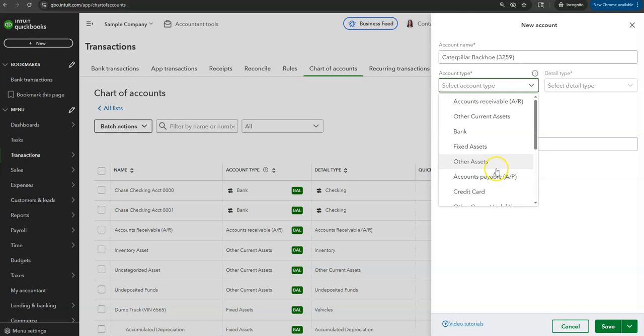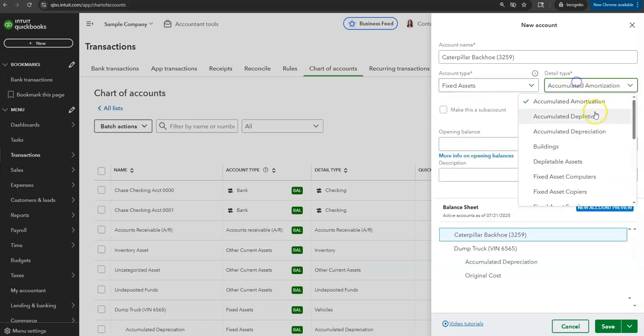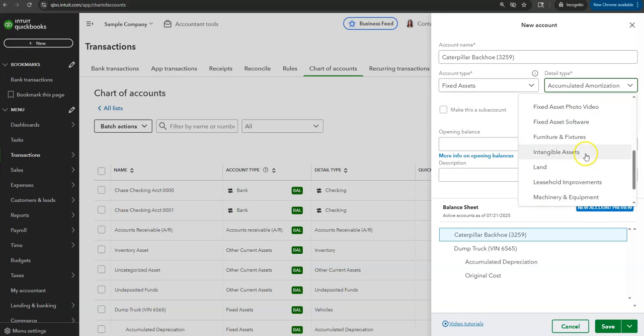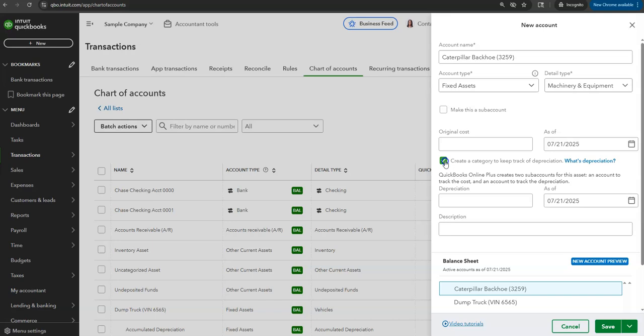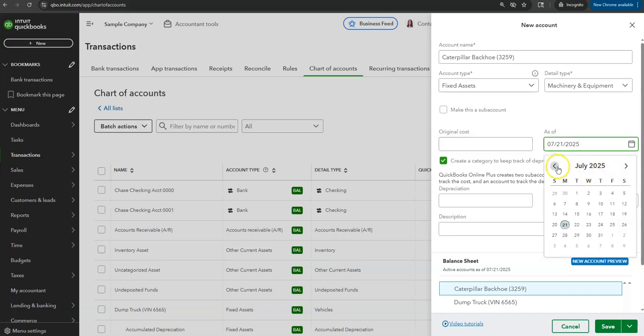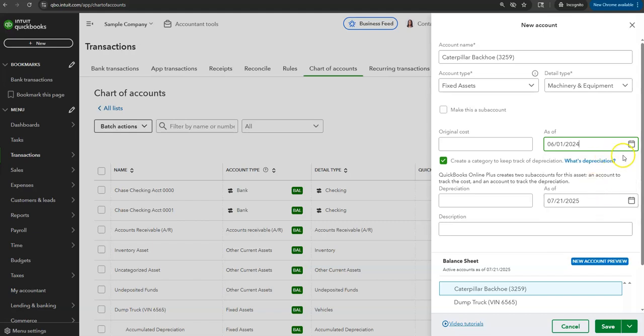And this is going to be machinery as a fixed asset type, and machinery equipment is what we're going to add here. And we're going to track the original cost. And let's say that the original cost, you got this maybe last year, or sometime. Let's just say you got it about a year ago. Okay, and the cost of that was $50,000.